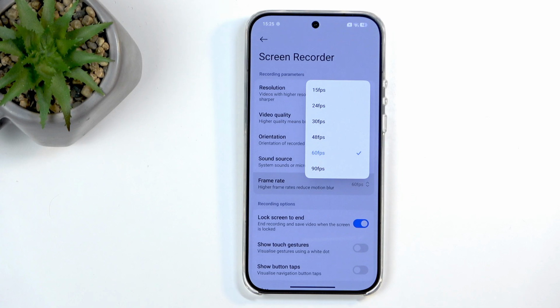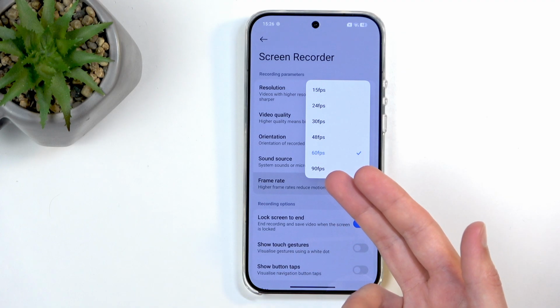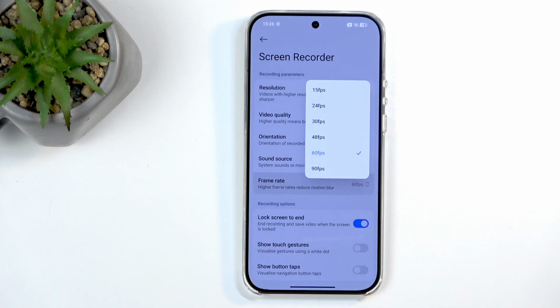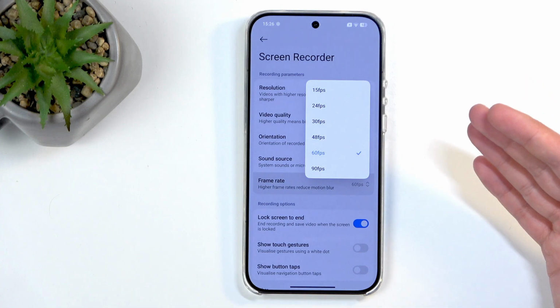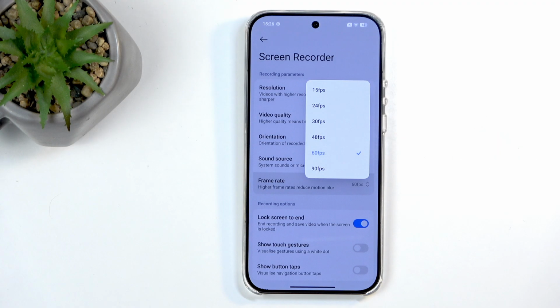For the most part, if you're planning to use these kinds of recordings on social media or anything like that, YouTube, Instagram, or anywhere else, recording over 60 is just going to get lost. When you upload it, it won't be using the full 90, for instance, that you would potentially be recording in. It's going to downscale the frame rate back to 60. So you're recording at a higher frame rate for literally no reason. So I'm going to stick straight away with 60.